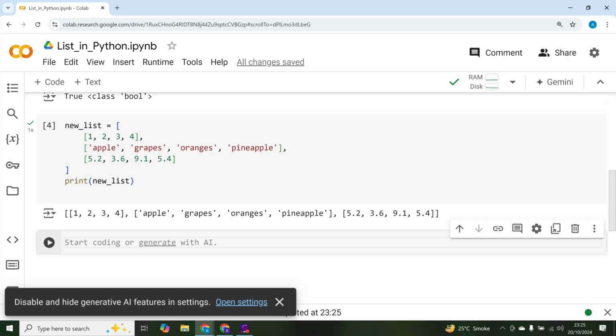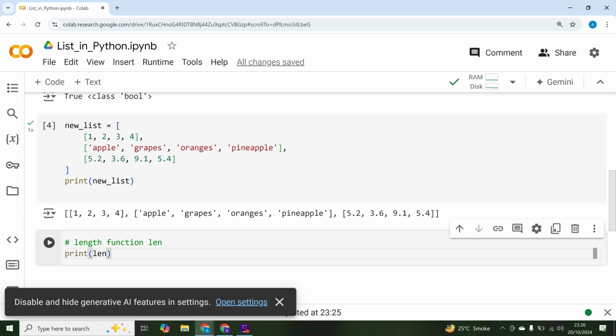There is a very nice thing about Python, that it has some functions that work across a lot of data structures. One of them is called the length function, which you will see in many other data structures, and it is used as len. We can check the length of any list.